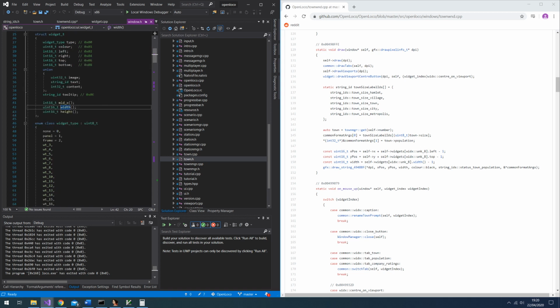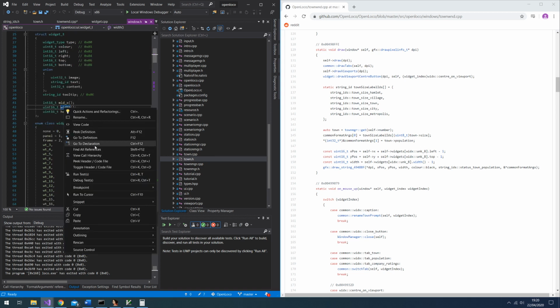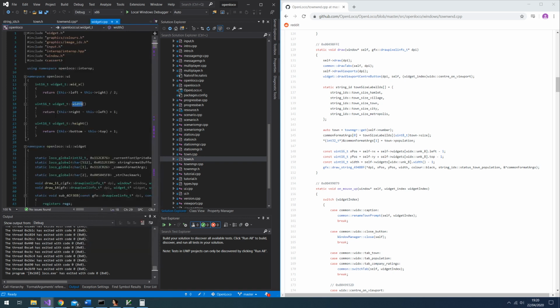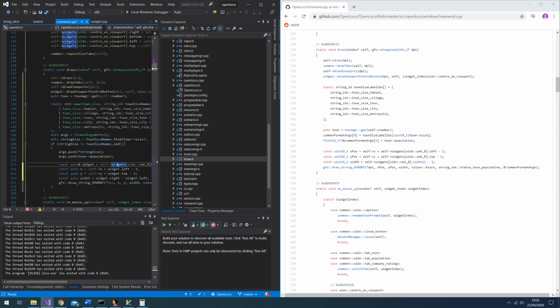So I'm learning, and you're also learning at the same time. So the width is just right minus left plus 1. And so I've taken off 1 to make it just right minus left. Yep, I think we will do that as well, because the function's there for a reason.